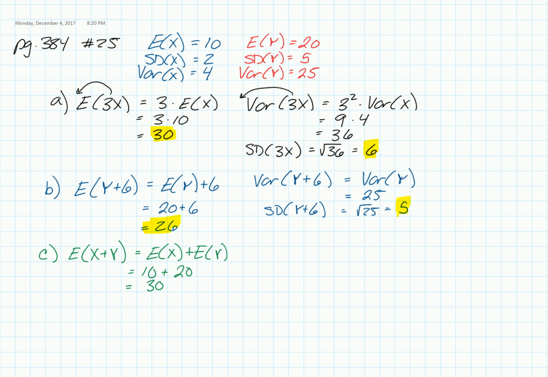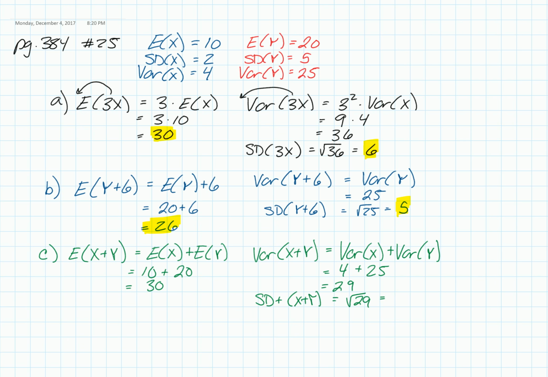Variance isn't actually going to be very different in this one. We're going to find the variance of x plus y. The reason we always work with variance is because the rules seem to work a little bit nicer. So we'll have the variance of x plus the variance of y. Both of these values are given. It'll be 4 plus 25, which is 29. And therefore, to find the standard deviation of x plus y, we'll take the square root of 29. Off the top of my head, that's probably around 5.3 or something like that. So our answers here are the expected value is 30 with a standard deviation of 5.3 or so.